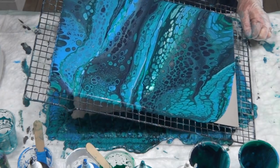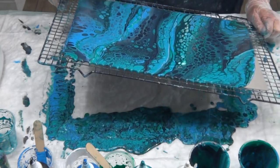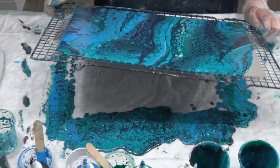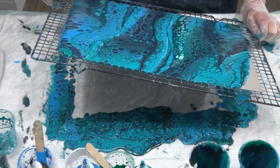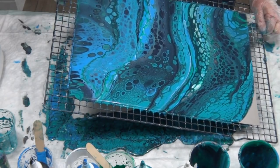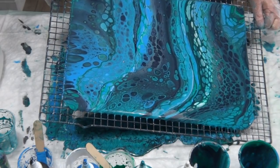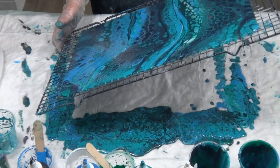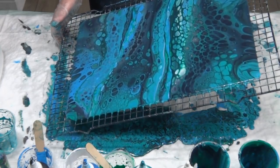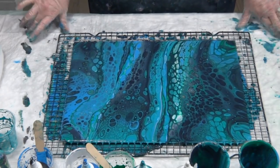Just trying to get the paint back down there. You can move the paint around quite a lot if you've got a lot of it — you can move it without distorting your cells. Bring it back, go for that corner. Pretty, really — considering it's leftover paint and just a few colors. What can you do with blue, turquoise, green, black and white? Not bad really!